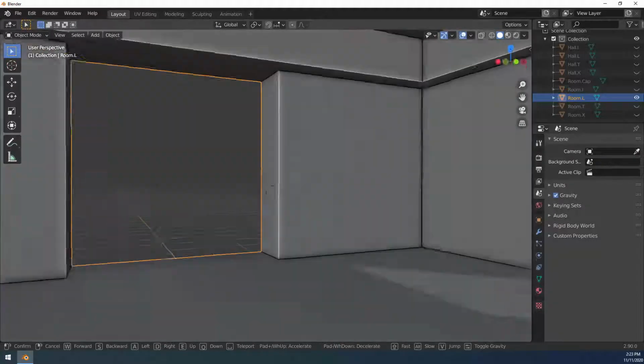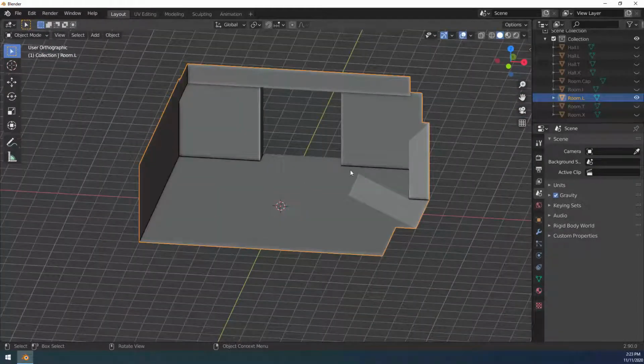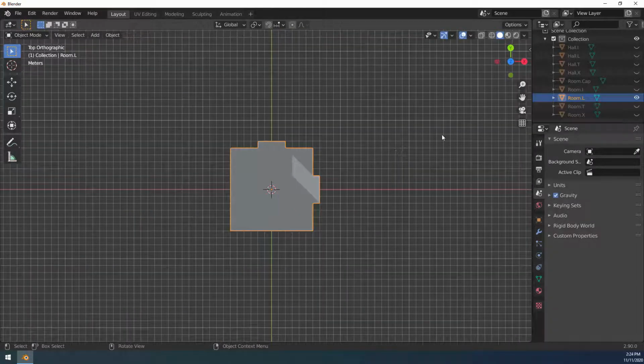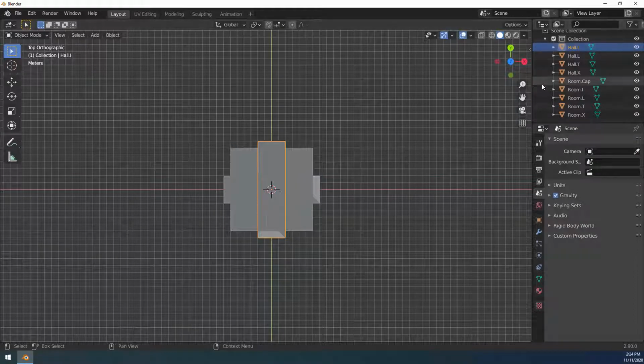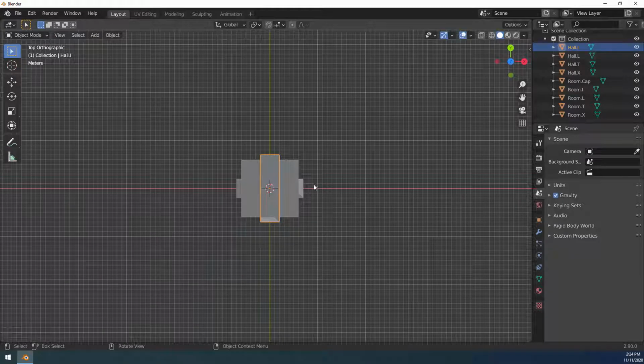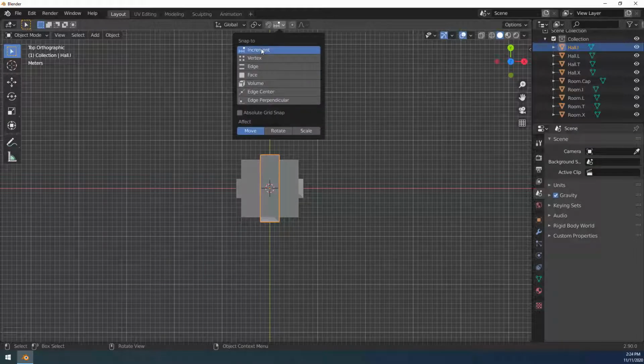Now these go out into these void spaces. Let me demonstrate that before we end this video here. Back to top view. That's the number 7 on the numeric keypad. Let's go ahead and unhide everything. And what I want to do is I want to configure this so that it looks kind of like a dungeon, okay? And we're going to put everything back when we're all done, but for now we're just going to move things around. Make sure that this is on increment snapping.